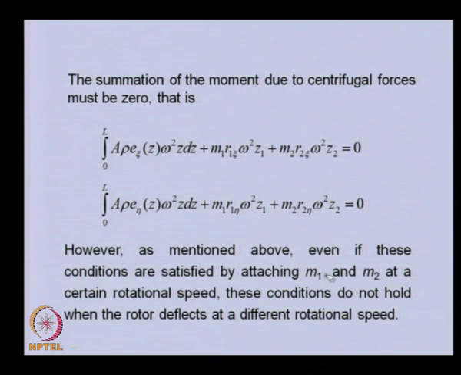If we are changing the speed and we are near the critical speed, deflection of the shaft will take place, and these relations will not be valid, because the correction masses which we have obtained are for this particular configuration. Because the deflection of the shaft will take place, these equations will not be valid, as we have seen in the previous slides, that once the shaft deforms, the centrifugal forces also change.